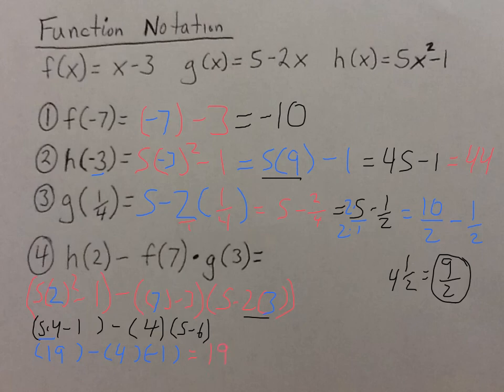So I have 19, and when I do this right here, what's a negative 4 times a negative 1? Think of that as a negative 4 in front. It might be easier. You think of positive 4 or negative 4 because the negative is going to kind of work its way in. So can you tell that's going to be a positive 4? Yeah, because a negative 4 times a negative 1 is a positive 4. And then we got 19 plus 4 is 23.